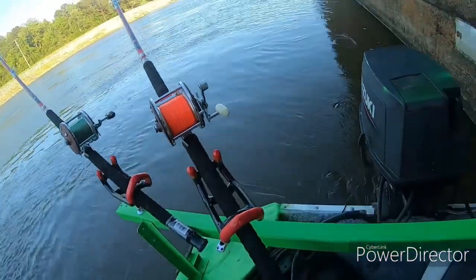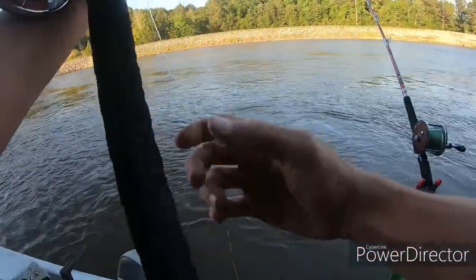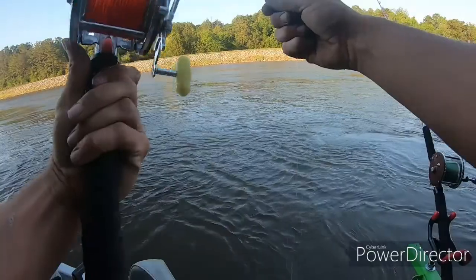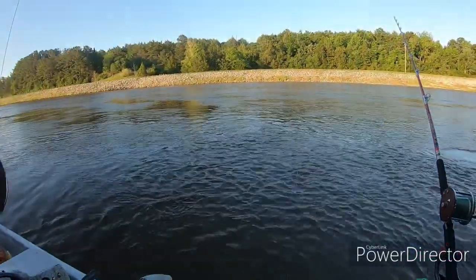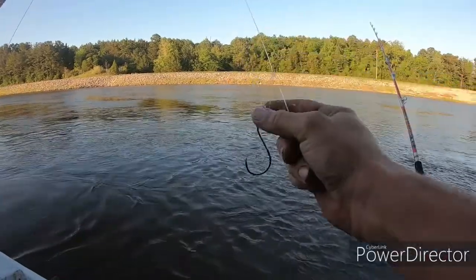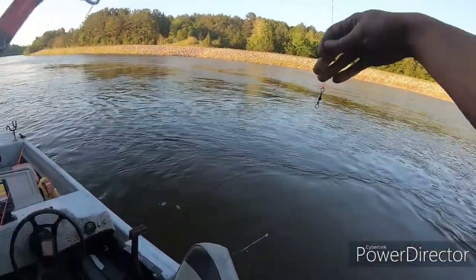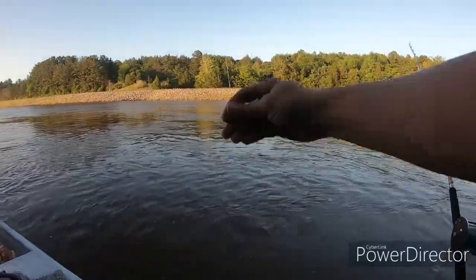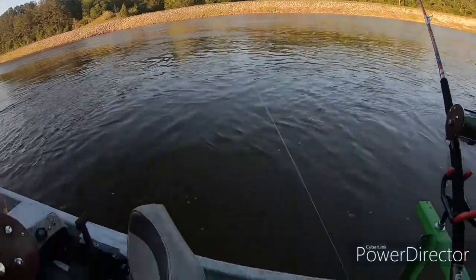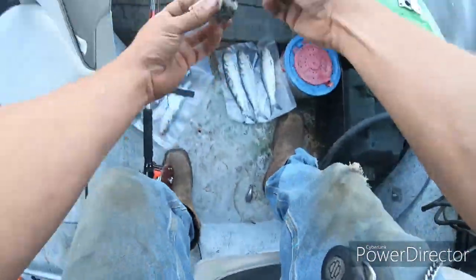And then the last one, I've got a bank fishing style set up that I like to use when I'm suspend fishing or just dropping it straight out the back of the boat. You can see I tied line to line right there with a little 8-aught barrel swivel, but the weight's all the way down there at the bottom, and I got it about 2.5 feet off the bottom for that strike zone, guys. You just throw it straight down and pray for the best.